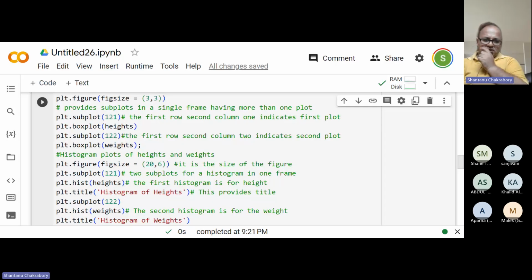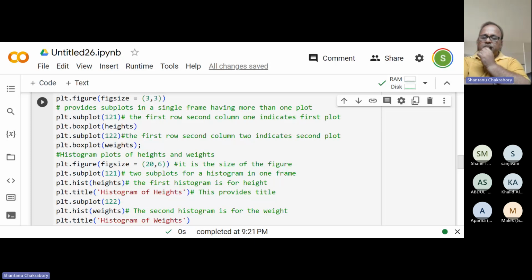So everyone is on the same page. You're understanding how we are working with three different libraries, NumPy, Pandas, and Matplotlib, and we are using different types of plots. What are the plots we are using?